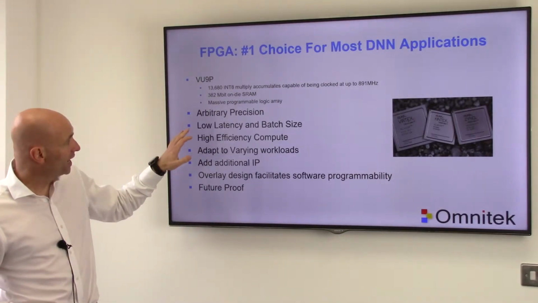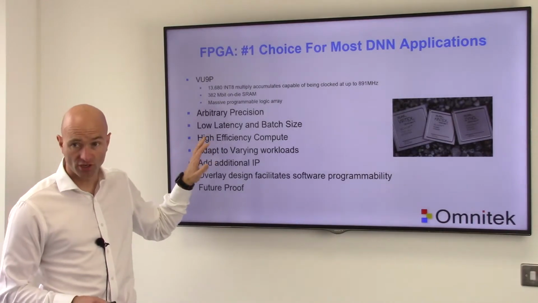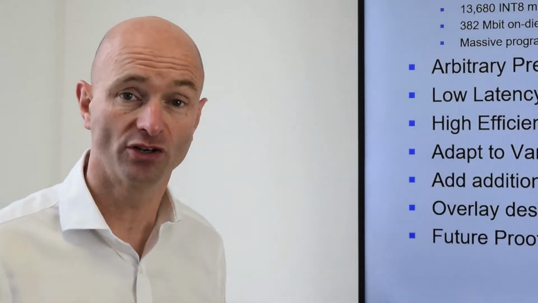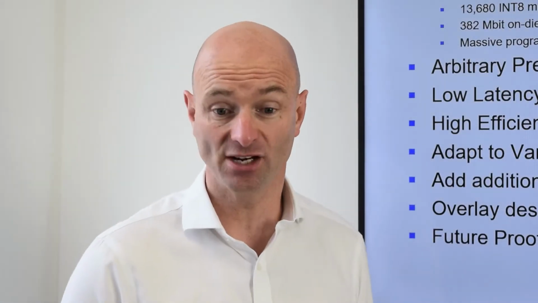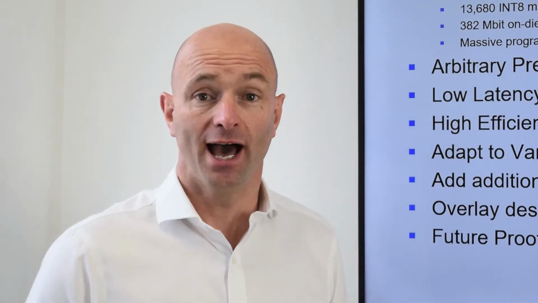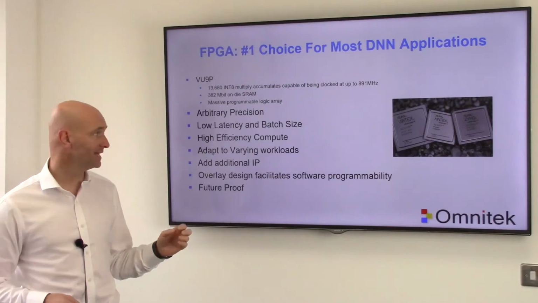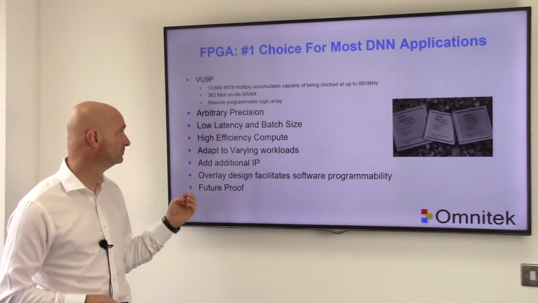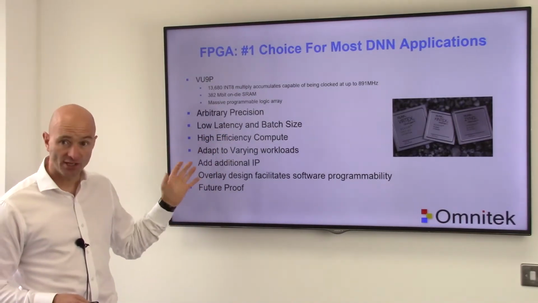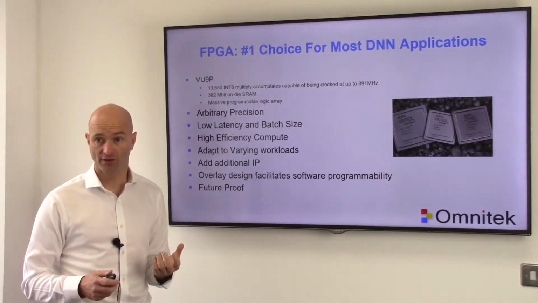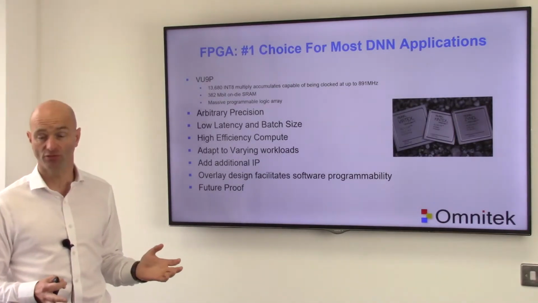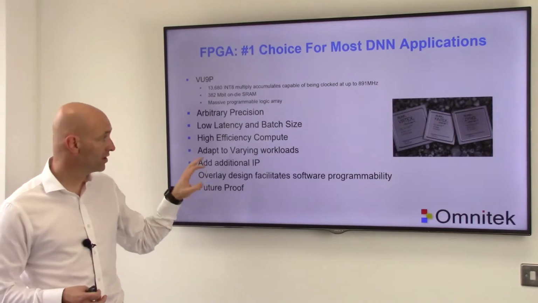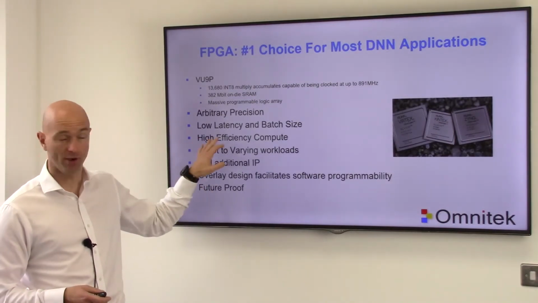The complete programmability of FPGAs has many advantages for neural network applications. First of all, there's a good deal of research in arbitrary precision neural networks showing that they can run not just at int8 but at lower precision as well. And an FPGA is the only architecture that can be adapted to arbitrary precision without any loss of efficiency. FPGAs have also proven to be very effective in creating large DSP processing arrays which can run very low latency neural network architectures.